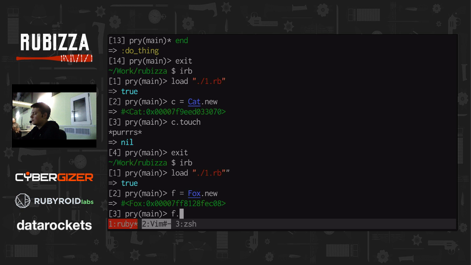Fox new Ruby F touch. Yes, we use name, but we need to use nice name. What's wrong? It's not capitalized, it's upkeys. Capitalize, it's already capitalized, because capitalize means the first letter is big.